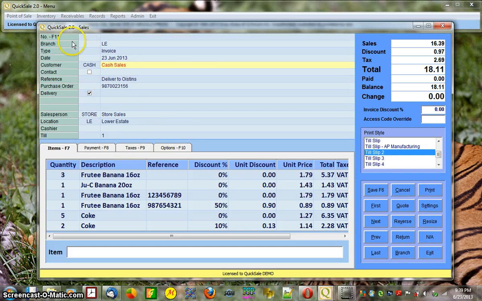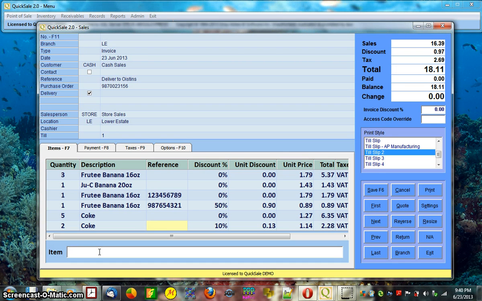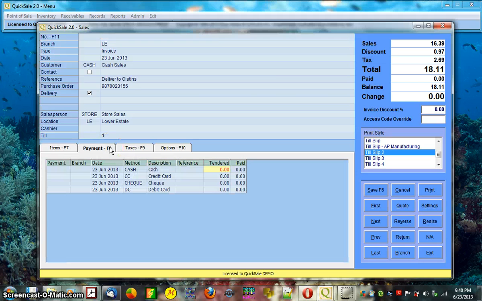Now for payment, you would have remembered that I mentioned the F7 tab feature, which if you press F7, it jumps directly to the item box, and from the item box to the grid with the items you're selling. The header also has a function key, which is F11. If I press F11, it jumps to the header. There's also a fast function tab key for payment, which is F8. Press F8 and it takes you directly to the default payment method, which is cash.